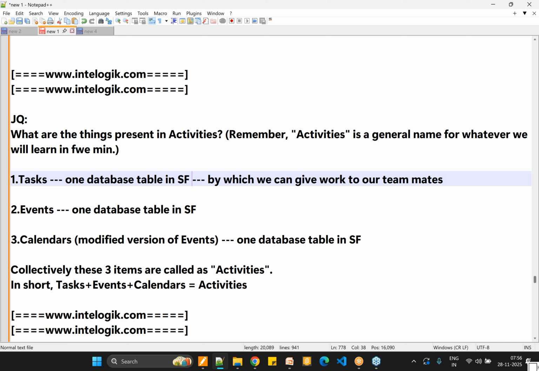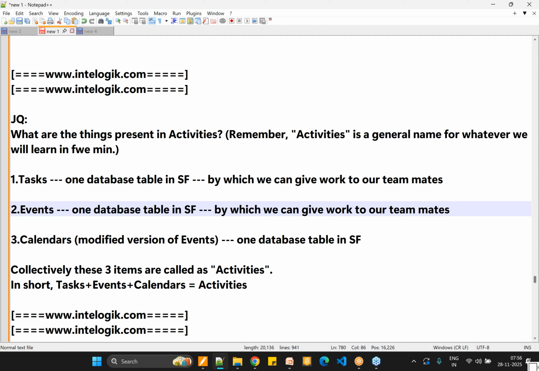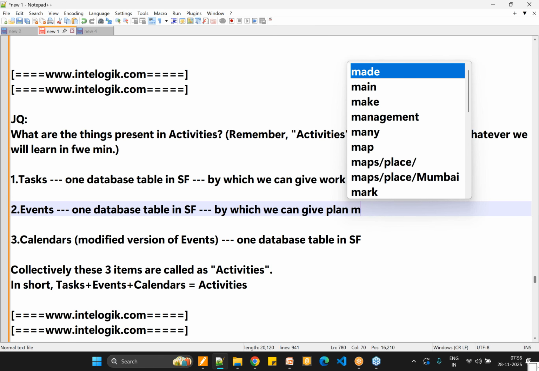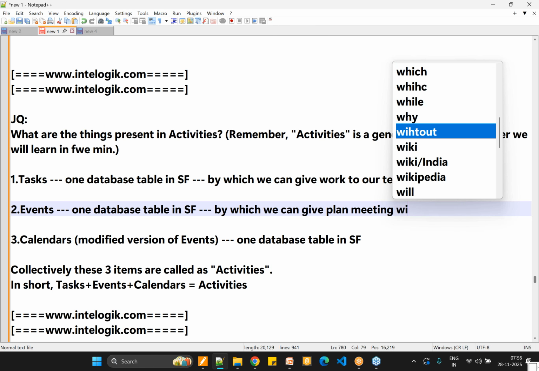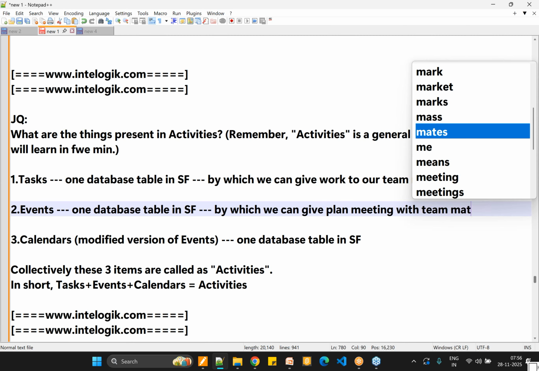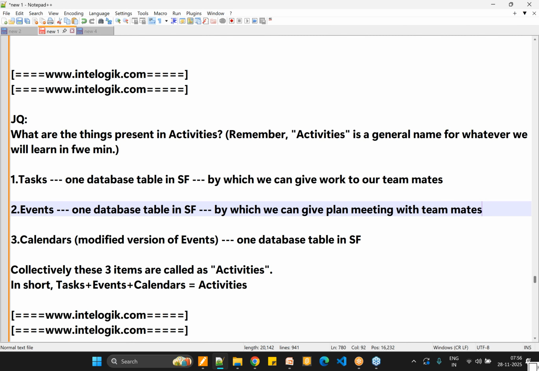And events, one database table in Salesforce by which we can plan meetings with teammates. That's it. These are the two things we can actually do.